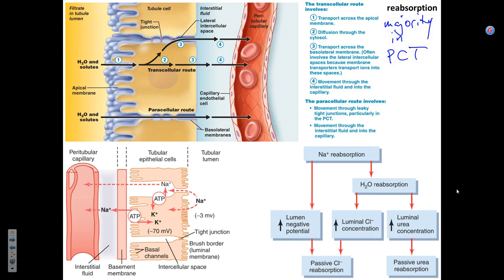I was about to ask, are any proteins reabsorbed? Why? Because they're not there in the first place. We do not filter. We're talking about the normal situation. Proteins aren't in the filtrate in the first place. There's nothing to reabsorb. What is in the filtrate that we want back? And if we find proteins in the urine, that's the red flag.